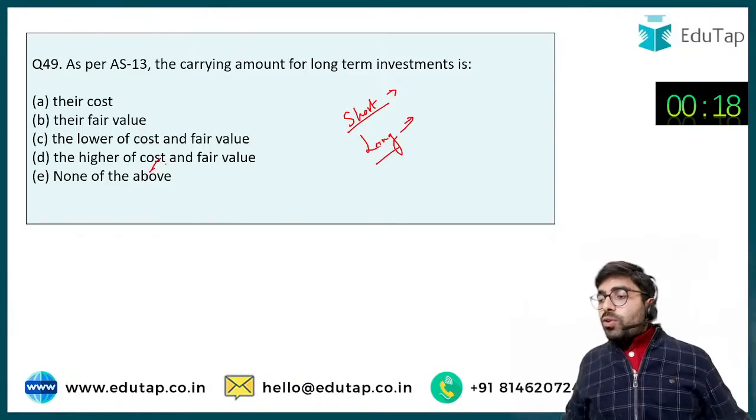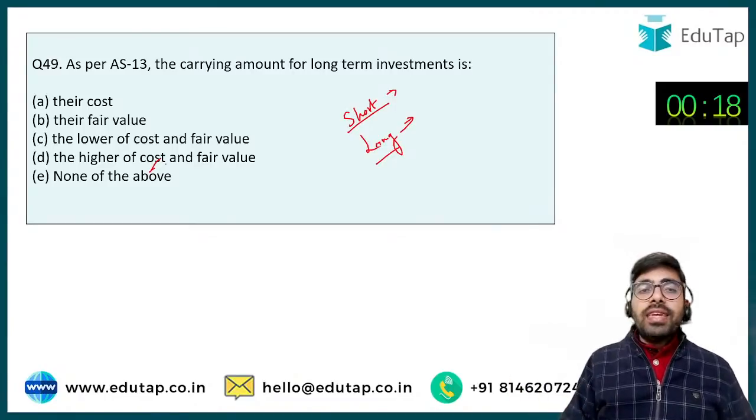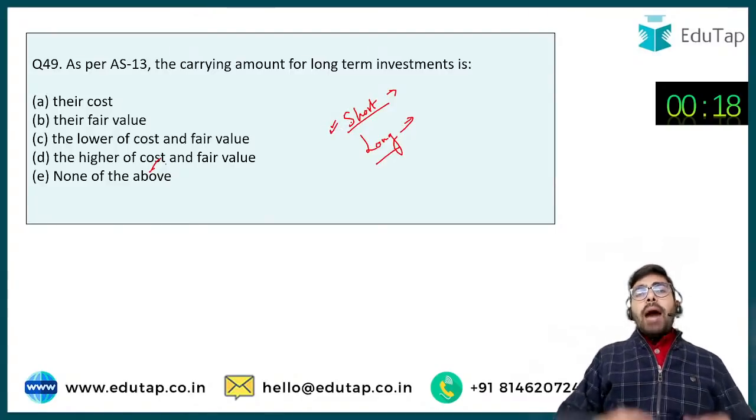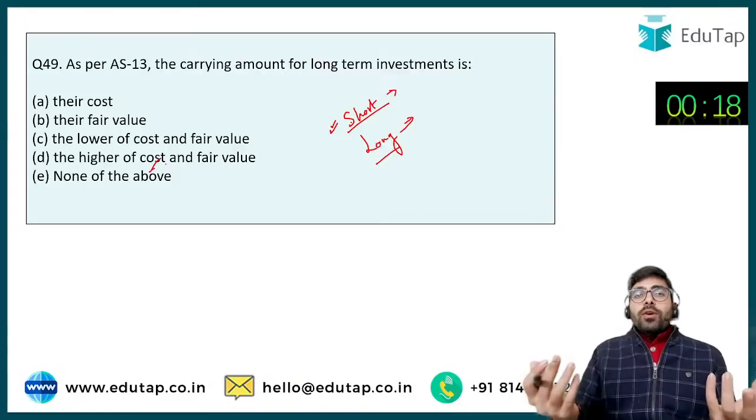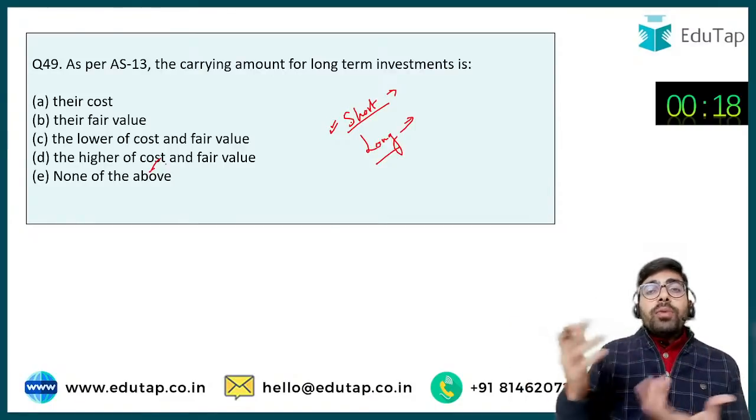सर पिछला छोड़ो, अगला वाला तो हमें फटाफट से आ गया. Everyone is saying option number A except one which is option C. Everyone is saying option number A. तो यहां पे आपने जो शॉर्ट टर्म इन्वेस्टमेंट किया है, आप उस इन्वेस्टमेंट को कभी भी बेच देंगे. Okay, you are going to sell it before the end of the year. The life is going to be less than 1 year.